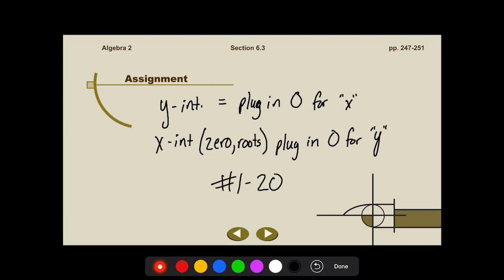You really have to make sure you remember how to complete the square and that you can write it in that vertex form. But if you can do that, you'll do fantastic on this lesson.